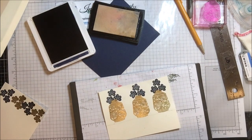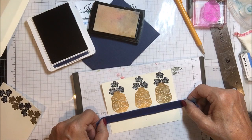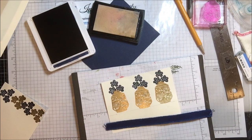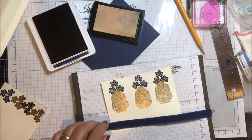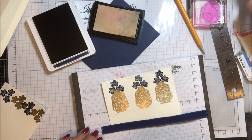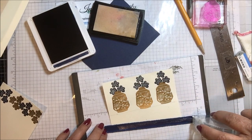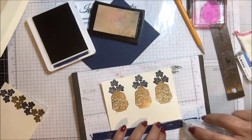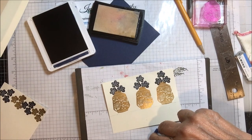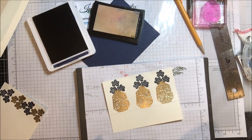All right, so the next thing we're going to do is add this ribbon across the base of these vases. So I'm going to use my dot runner and lay down some snail on the back of this piece of ribbon. Oops, I'm not either. I'm going to use my seal because the dot runner won't stick to it. Okay. Let me get this down here. Okay. All right.